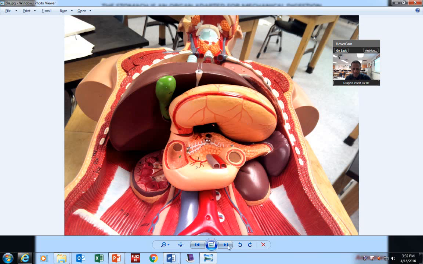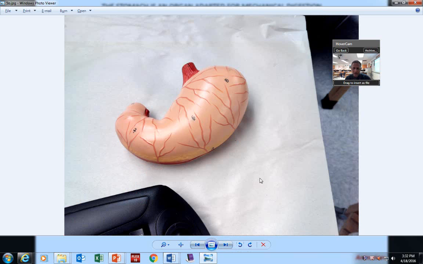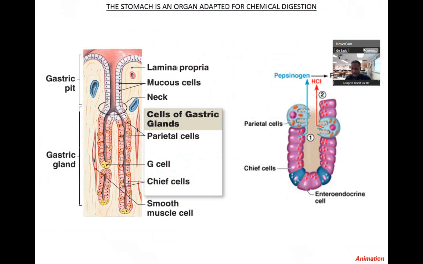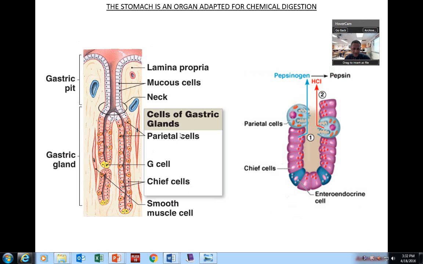All right, just to get it connected there, let's go ahead and look at the micro aspect of this. One of the things we expect our students to recognize is the different types of cells, like the gastric cell, the parietal cell, the G cell, the endocrine cells, which are called enteroendocrine cells, the chief cells. And then if we get our frame of reference here, we've got mucus cells as well.